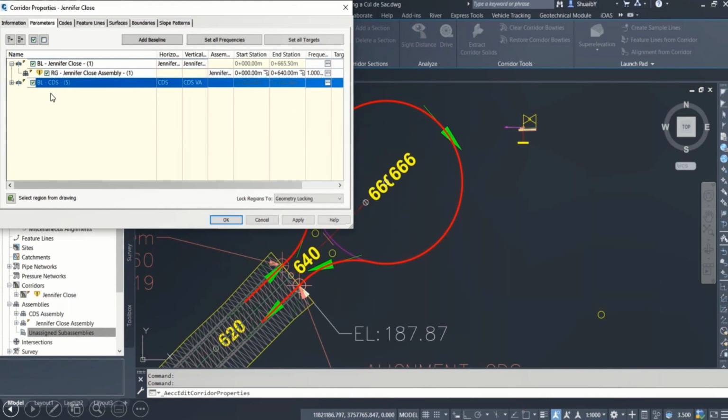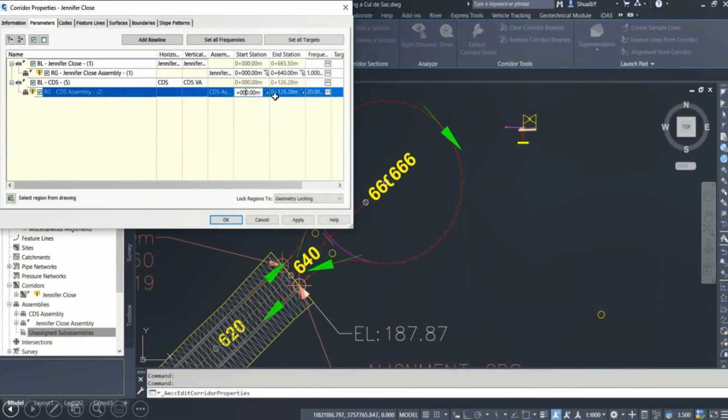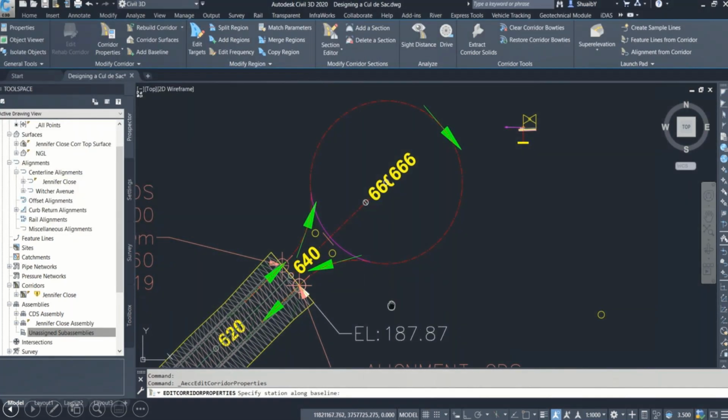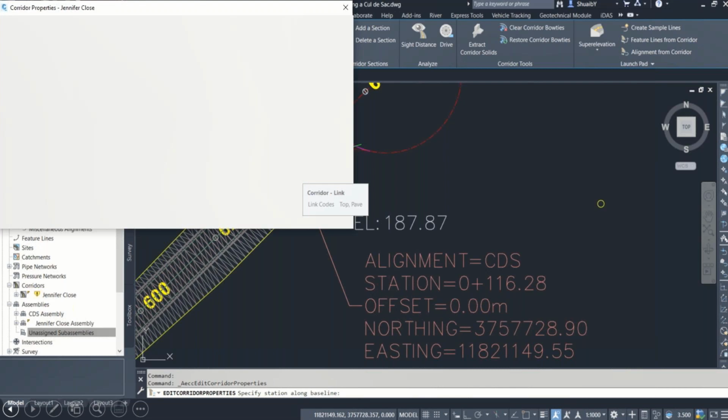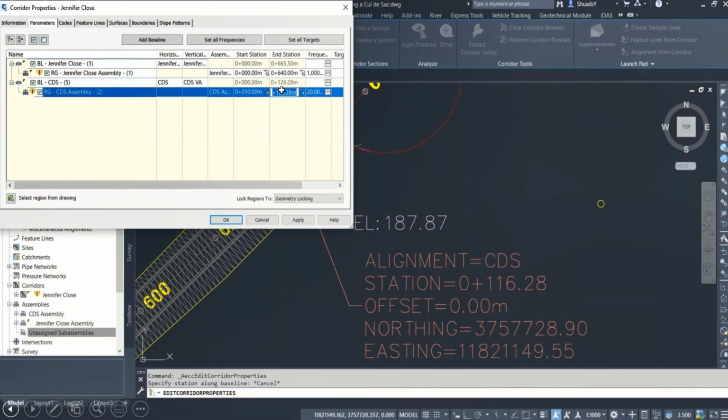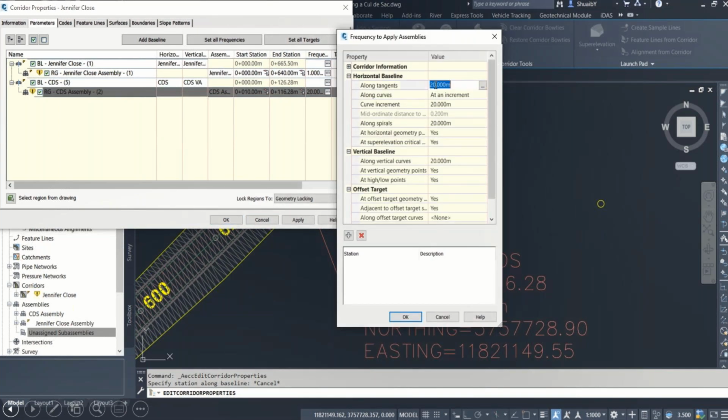Now, as you can see on the right-hand side, that red is extending into the actual corridor. We don't want that. So we're going to give it a starting chainage, which is what we remembered. If you forget, you can always click there and select it in your model. Then we go to where we want it to end, that 116.28, if I remember correctly. If you don't get it, you can always just type it back. So let's just type it in. And then we're going to set the frequency to maybe a meter. It's going to give us a much smoother shape in terms of visualization.